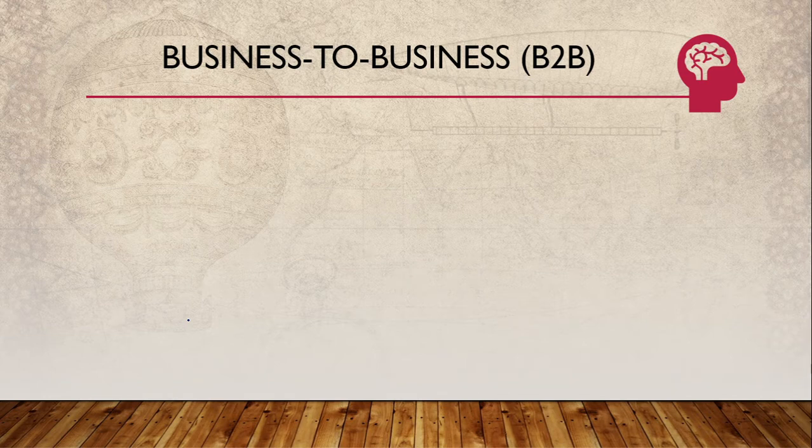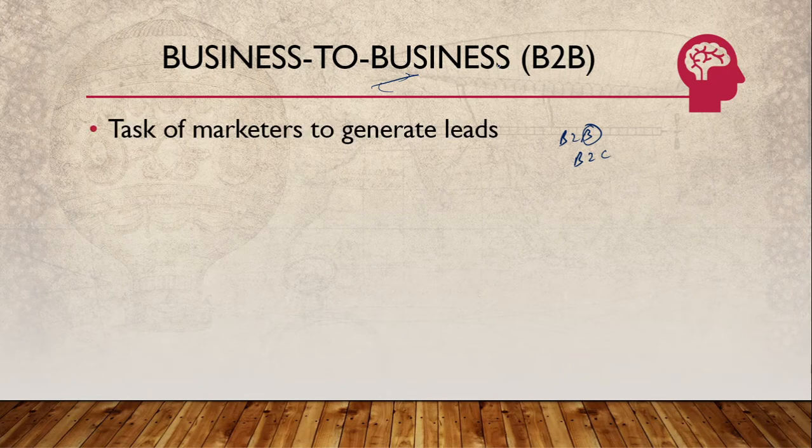Next, we have discussed in our previous chapters that there are two types of customers. One is business to business, the other is business to consumer. So your customer, which is actually a business, is nothing but a B2B, business to business. In this type, how will you acquire customers or sell your products to another business or organization? One of the possible ways is that the task of marketers is to generate the leads. So the marketing department in any business will always try to generate the leads. Leads, as I have just said, are those who are worth approaching.